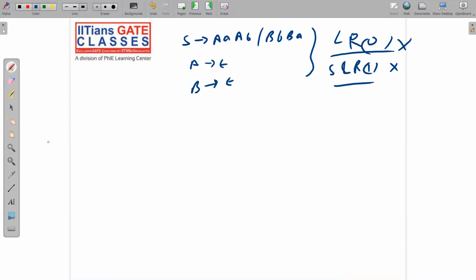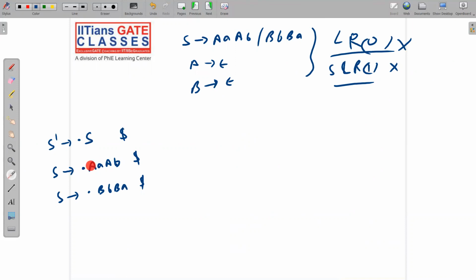What will we do? I will say S dash implies dot S. Dot is present in the beginning of S, so I will add all the S productions. But what will be the lookahead? Lookahead is fixed, that is dollar. Now I will say S implies dot AB, and then S implies dot BA. Now why are these two productions added? Because of this, the dot will be shifted one position to the right and I will find the first. So it will be dollar and dollar.